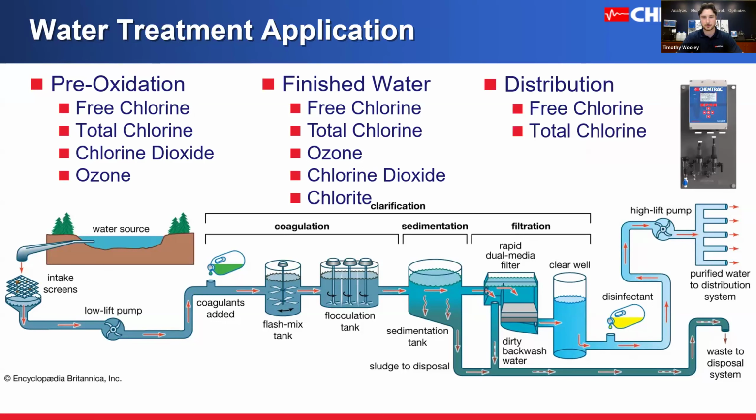And then a bit in distribution. So obviously we have chlorine probes out in distribution. We need to retain a certain amount of chlorine in the water to ensure that when this water is going to people's homes, it has an adequate amount of chlorine to ensure that it's disinfected throughout the entire process. So this is where a large number of chlorine monitors would be installed, specifically the amperometric probes or hybrid DPD probes, things that might be maintenance free or require less maintenance than something like an online DPD probe.